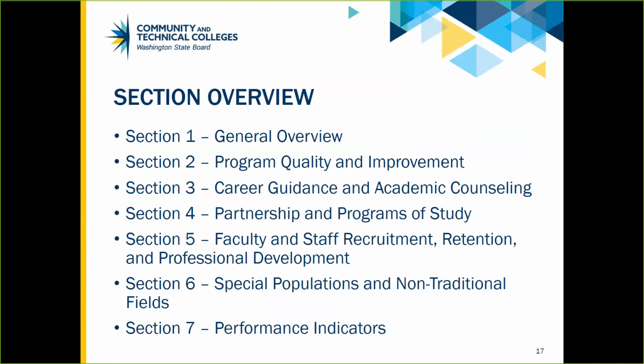Section 2 involves program quality and improvement, and you'll see that many of these questions have been asked in different ways previously, but what you'll see is an emphasis on examples, description, and specificity to Perkins. Perkins 5 is intensely concerned with program quality and improvement and innovation, so here we're looking for real specific examples of how Perkins dollars are being utilized to contribute to a highly skilled workforce in high-wage, in-demand professions.